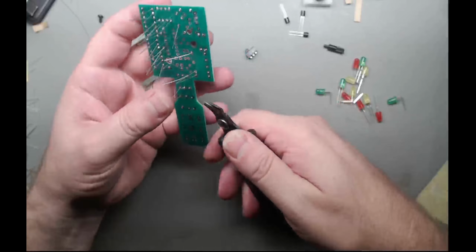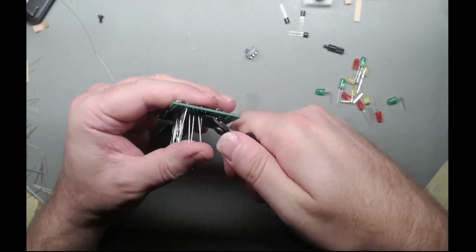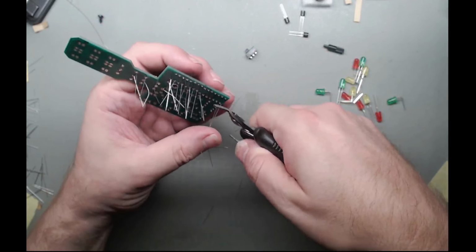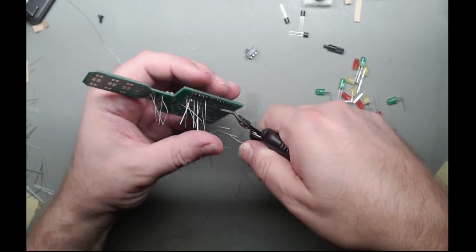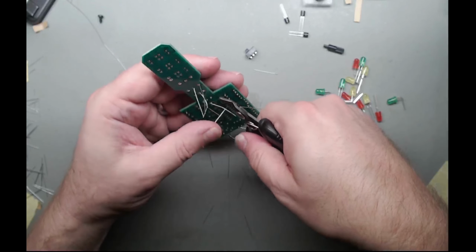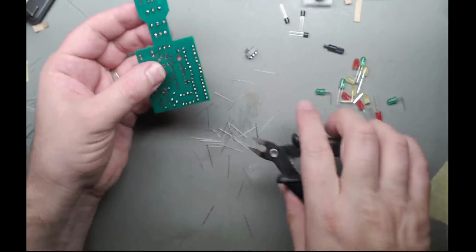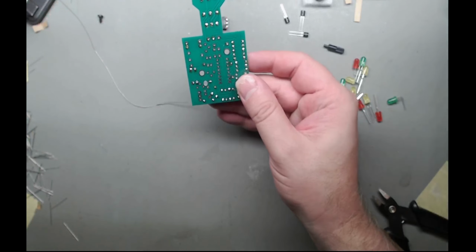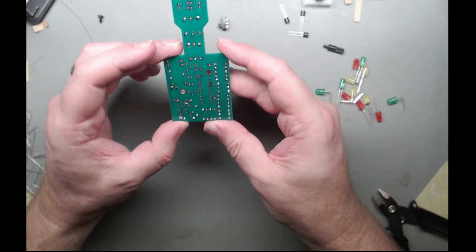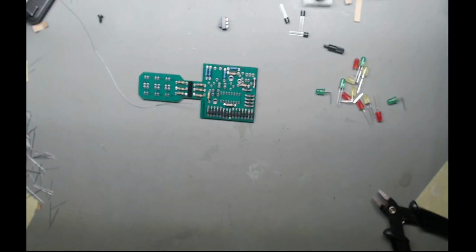Okay. So one done. Let's trim that off. Take that out of the way now. Yeah, let's have a look at those joints. They look reasonable. And that's all the resistors populated. So what's next, I wonder?